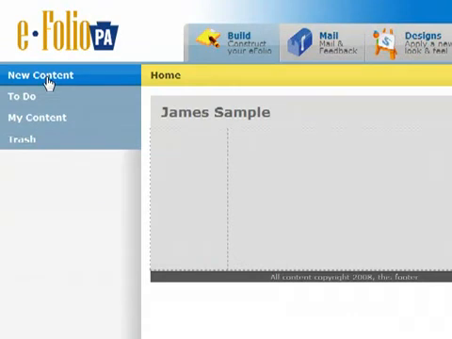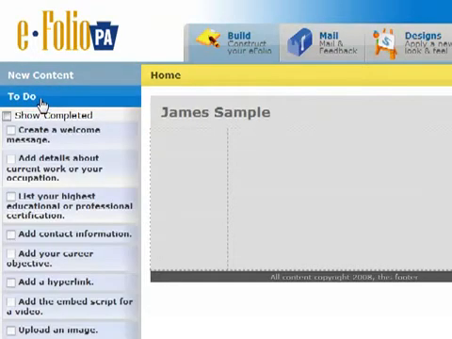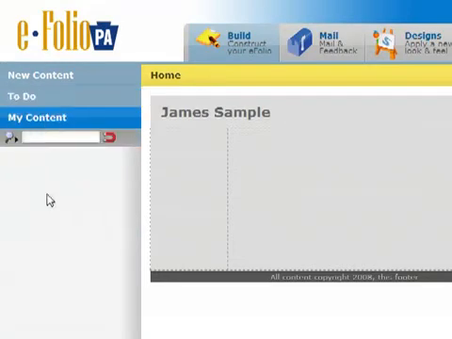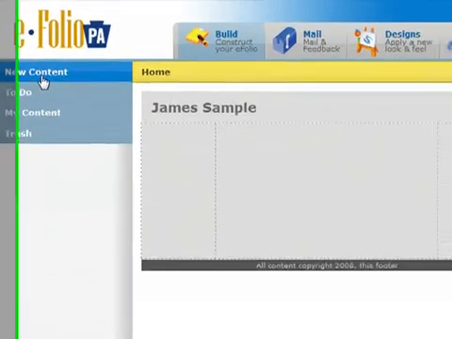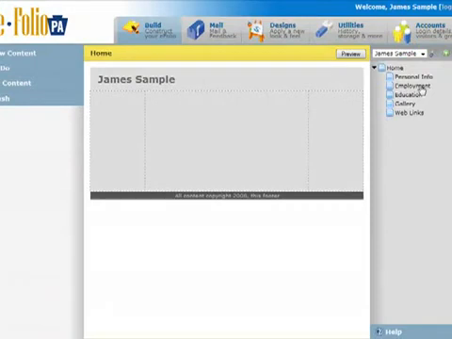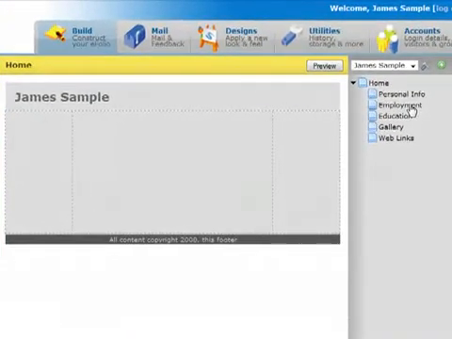These are used to add new content to your portfolio and manage the items you've already created. Clicking on each panel's label will expand or collapse the panel. On the right, you'll find your site management tools. When you create an account, you'll see that one site has already been started for you, with common pages that most portfolio sites might have.